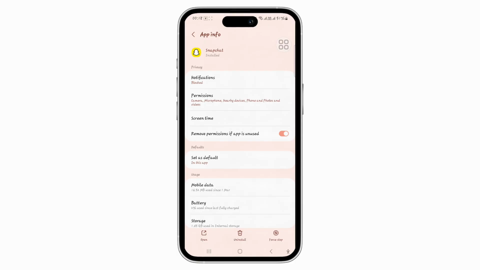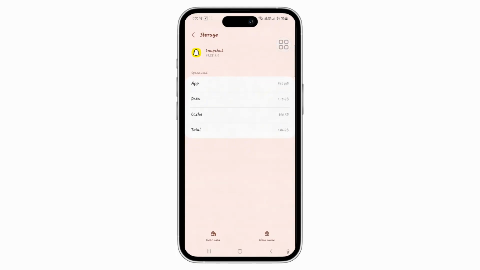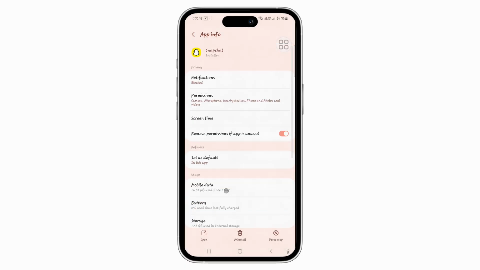On Android, you can go to Apps, search for Snapchat, then scroll down, go to Storage, click on Clear Cache, and also select Clear Data, but make sure that this will delete all the files, settings, accounts, and databases. So you need to be very careful regarding that. Come back, try force stopping this application and re-enable it again.